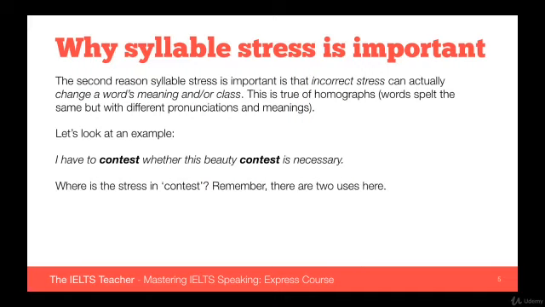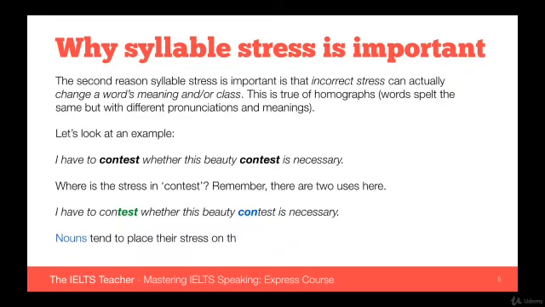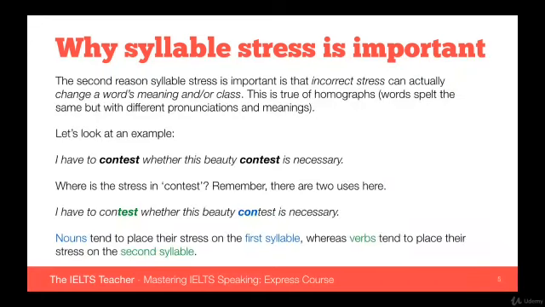Where is the stress in that bolded word? And remember, there are 2 uses of the word here. It should look like this. I have to contest whether this beauty contest is necessary. Nouns then tend to place their stress on the first syllable, contest, whereas verbs tend to place their stress on the second syllable, contest.